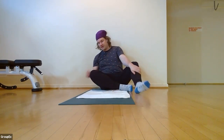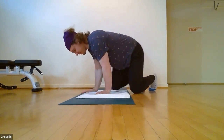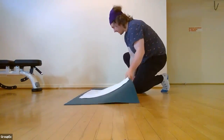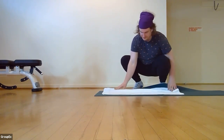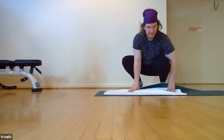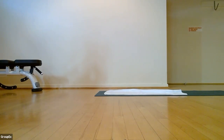From here, I'm just going to sneak in a little bit of upper body. I know a few people here enjoy the neck and upper trap rolling. So if you can, grab a ball or peanut, and then we're going to do a little bit of neck rolling. This is also where if you have a yoga block, let's use it. If you don't, that's okay. But if you have a yoga block, I'd like you to grab one now as well.